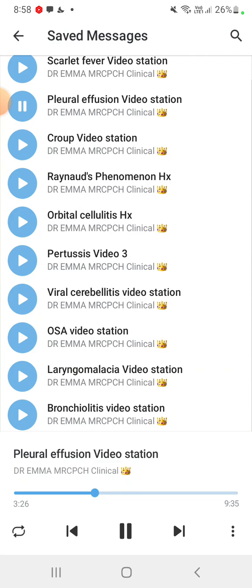So when we take the history in the video station, we keep in mind the differential diagnoses we chose. For pleural effusion, associated fever, weight can be affected, activity affected, sleep, and the cough. It is a respiratory case, so we describe the dry cough. We keep tuberculosis: weight loss, night sweating, prolonged condition, any chronic conditions, any allergic reaction, any respiratory distress. And also vaccination history and COVID contact. Then I think that covers all the history.